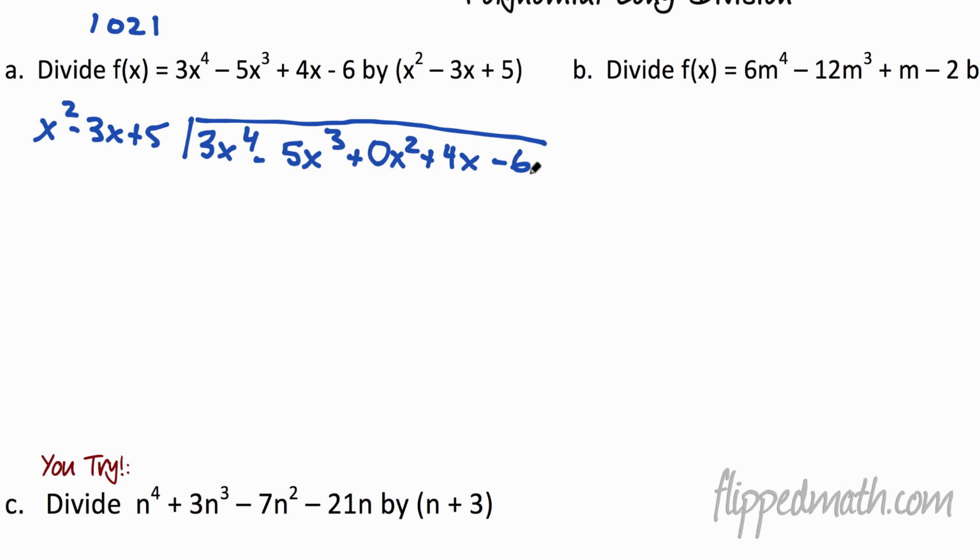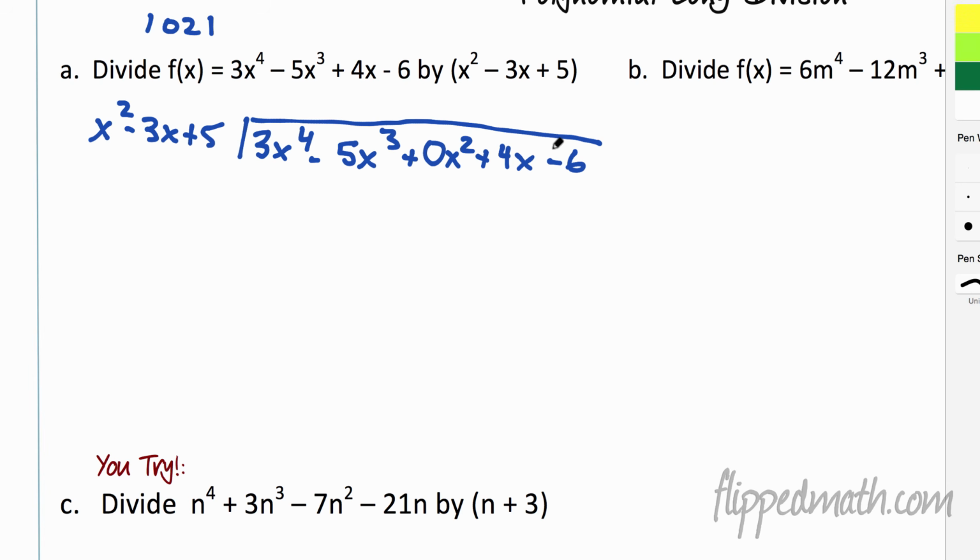4x and then a minus 6. All right, so we just write it as we normally would if they were numbers. Okay? Now what? Let's try to change some colors here. We're going to change it up. The way I think of this, it's dividing. So, if you wanted to, you could go like this.